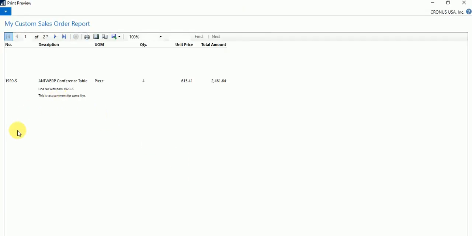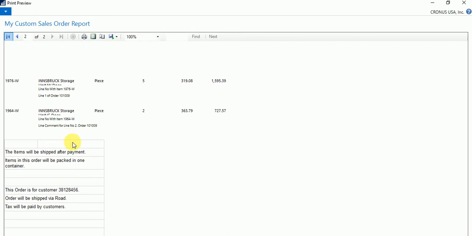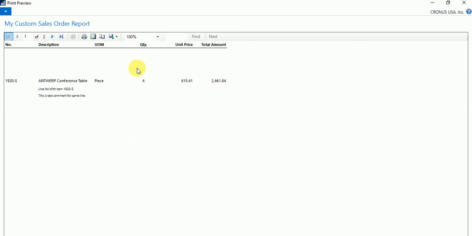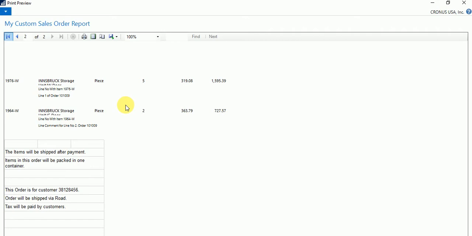So if you see, there's no second table, right? When I went to the next page, I see a long next table where my comments are printing for the first order as well as for the second order. So that means the data is there, the data is clubbed properly, the data is in the data set, but we have to do some changes in the layout so that these two tables can be clubbed together. So right now if you see what is happening, first the first table is executing completely and then the second table comes into picture, right?